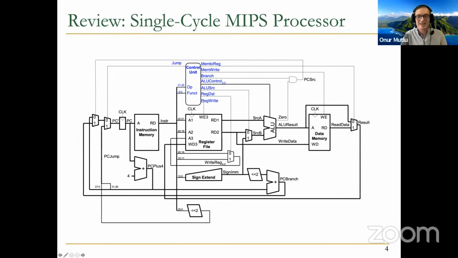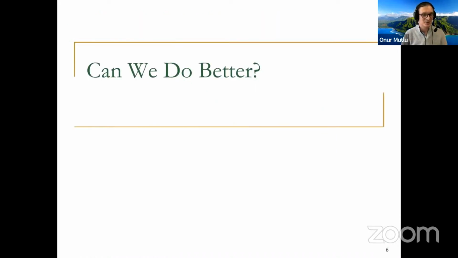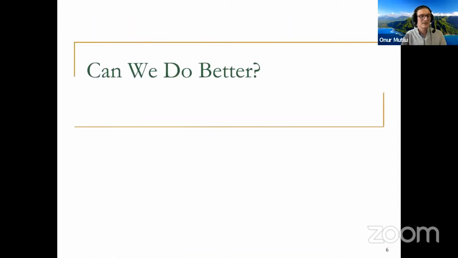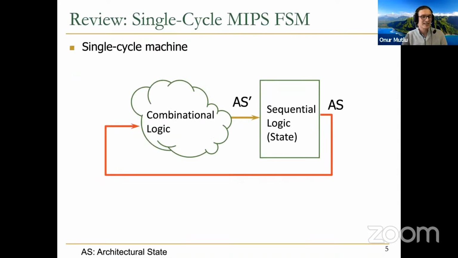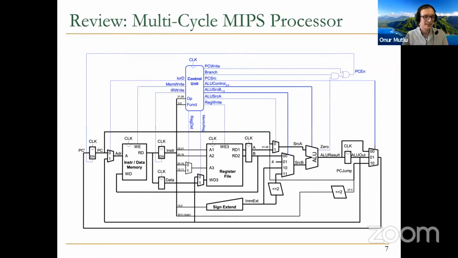This is just to jog your memory. Remember that this was a single cycle MIPS processor that we had last time, at least from your book. And this is the single cycle MIPS finite state machine. And the question is, can we do better than this? We asked this question. And we found out issues with single cycle designs, which I'm not going to go through again, but you can watch the last lecture, lecture 12, for it. And the big issue was basically the worst case instruction determined the clock cycle time, but there were also other issues. So we decided that a multi-cycle processor where you process instructions across multiple cycles is a better idea overall.